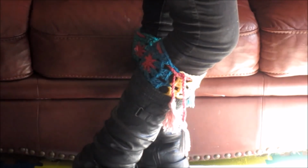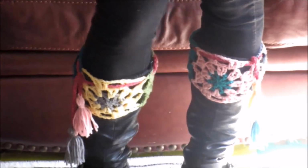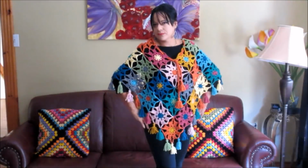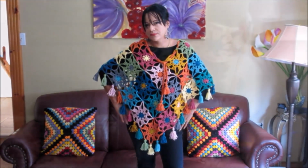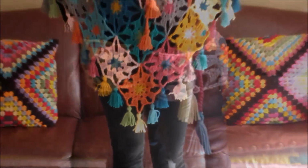Today I'll be teaching you how to crochet this beautiful boot cuff. You can use it on the inside of your boot or outside. They're very easy to do. They are part of the set of this poncho that I did last week. I hope you guys like it and give it a try, and here is the list of materials you're gonna need to make them.